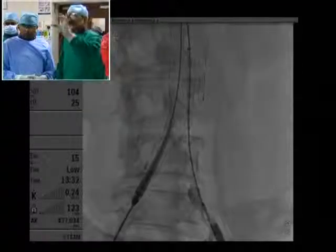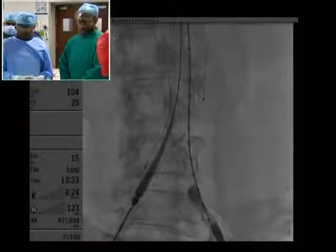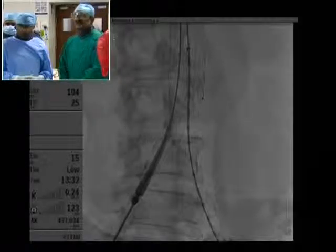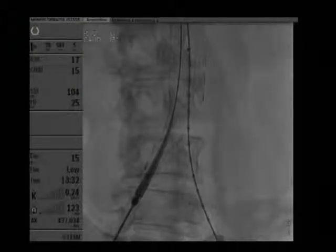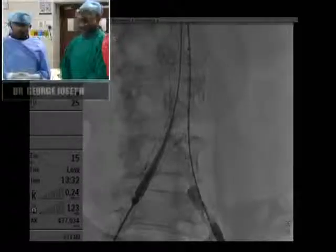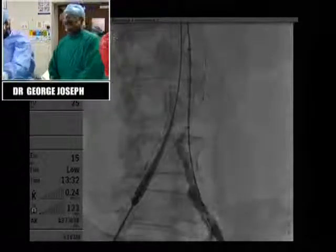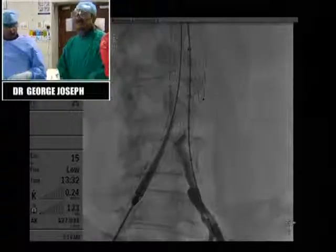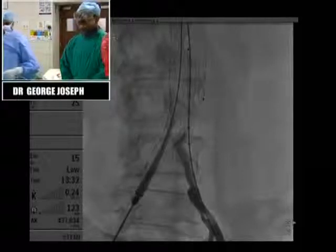What is that small bulge-like thing a little above? I think it's the straightening of the vessel. It's just an accordion effect above the internal iliac, from the wire. That's just the accordion effect. Okay, I'll take your opinion on that. So we'll take the 90 then. I think 90 should be okay. We'll take the 90 and hope that that's just a straightening of a bend in the artery or something like that. Once you release the stiff wire, you have more length there.